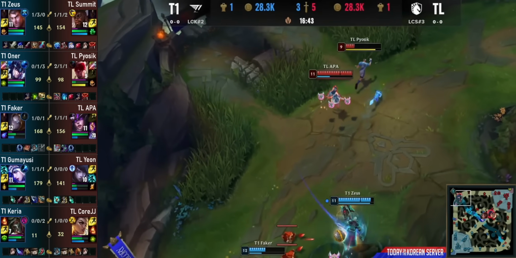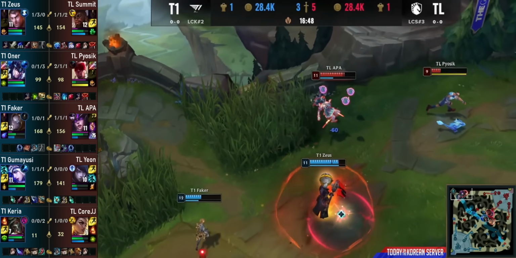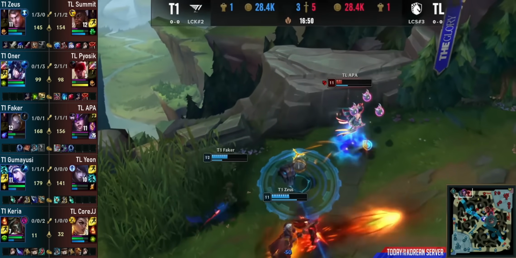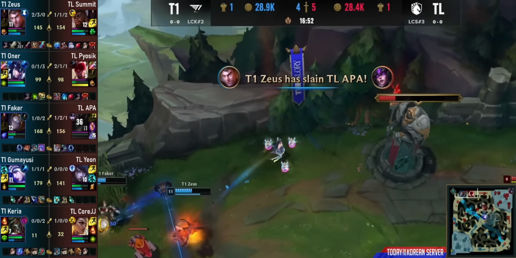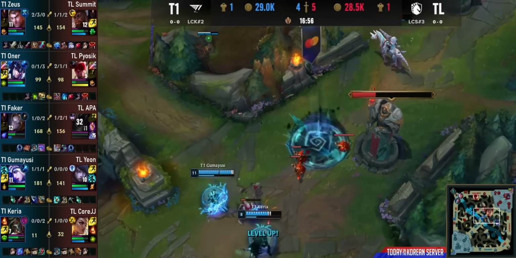TL with three-man strong here in the mid lane against the three of T1. Oh! The flash forward from Zeus is going to be scattered. APA doesn't have a flash of his own though, as the Shockwave was looking to grab Pyosik, but they'll get the free kill on the Syndra. APA not able to make his way out.